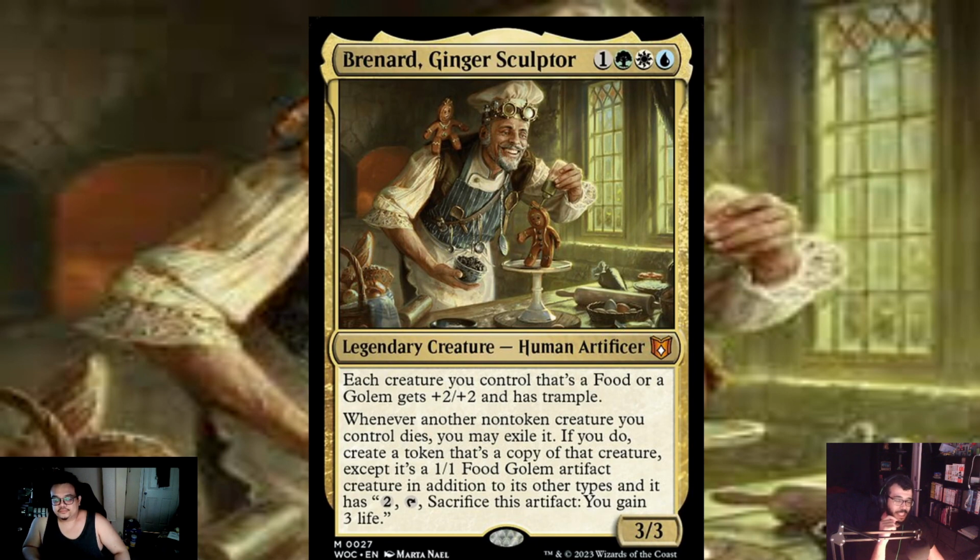I was really hoping this was Abzan. This guy would be so broken with foods. Yeah, it would send that over the top. Because with the Sam ability, any creature that had an ability on it, when it died, just becomes a food, so it just costs one less. It just becomes insane.